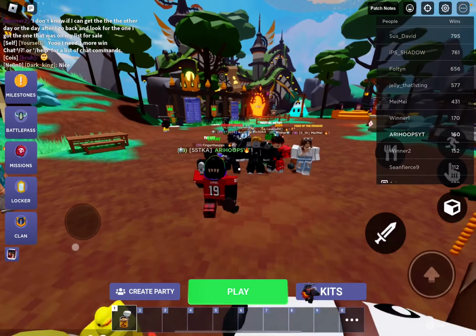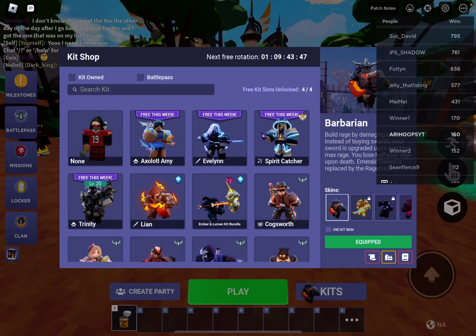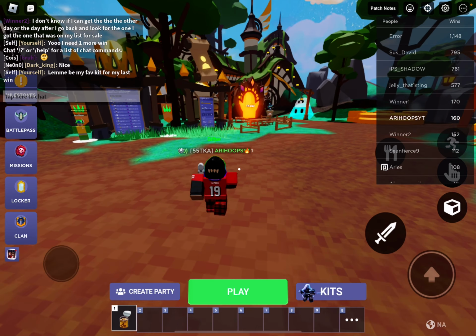Today, we're gonna be playing Win Streak 1v1. As you can see, I'm at 160 wins. So let's go to the kit on. Let's use the Evelyn kit. Let's get right into it.